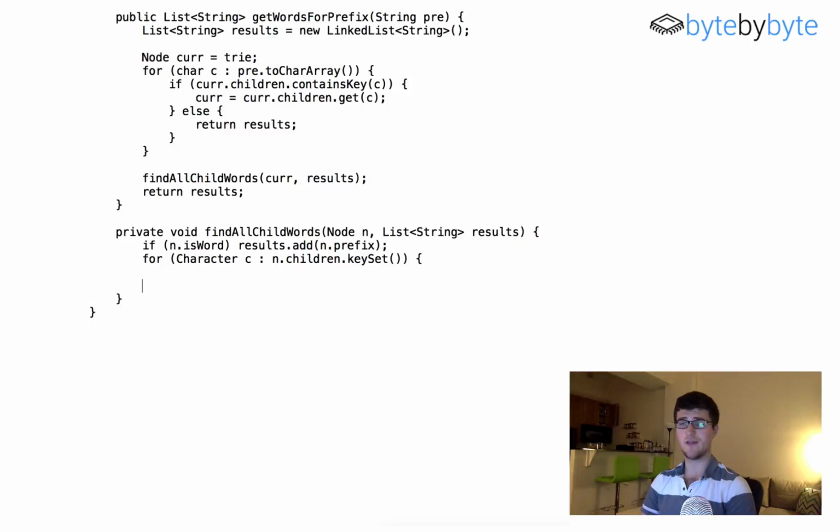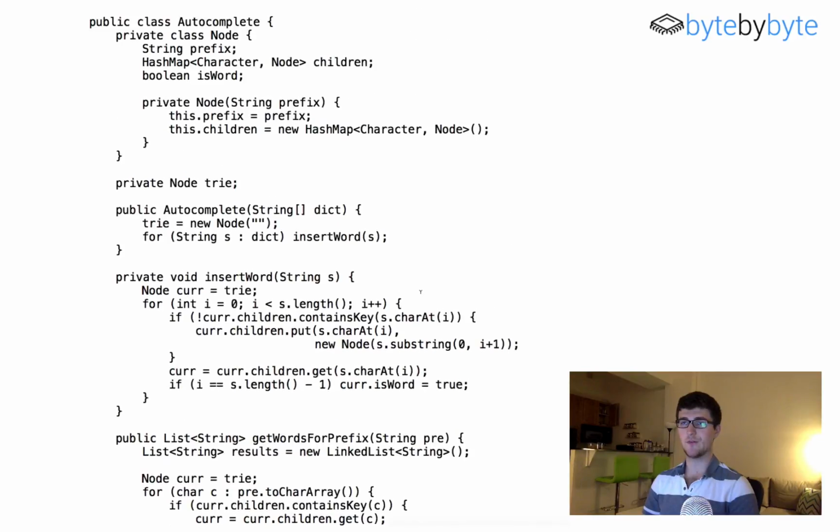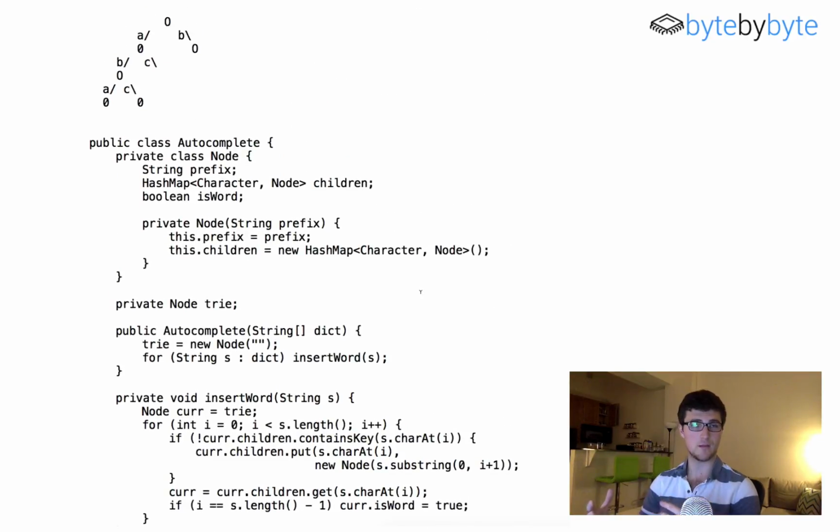And for all of those, we recursively call findAllChildWords with n.children.get(c) and results. Ultimately you're going to reach some node where there are no children, and that's going to terminate our recursion. This is a decent amount of code, but that's the entire problem here.